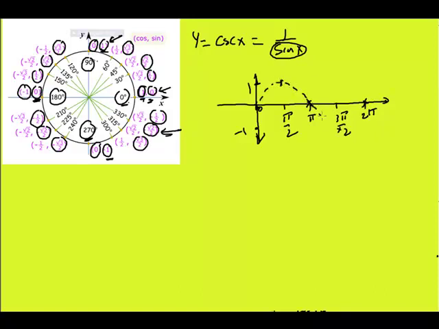I'm just doing a dotted line because I really want to graph a cosecant. So everywhere it is 0, which is here, here, and here, I have to have a vertical asymptote, because whenever sine becomes 0, cosecant becomes undefined. I'm going to draw dotted lines for vertical asymptotes. Now, the rest of it is easy. Whatever the point is right there, I'm just going to take this curve right here and flip it up.